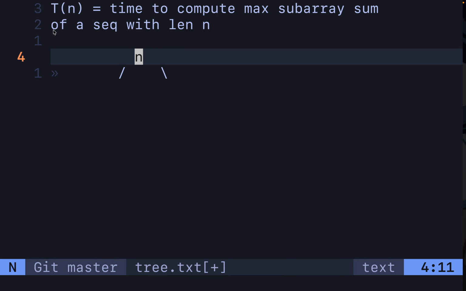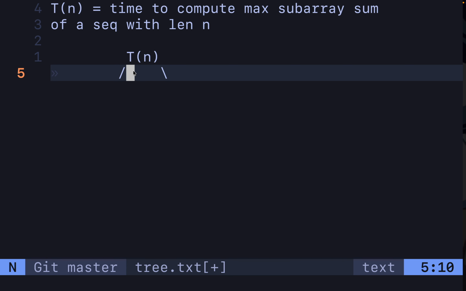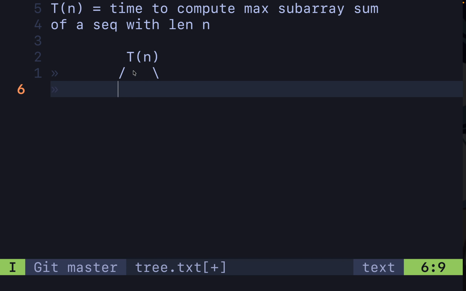So let's define a function for that, T of n. To compute the max subarray sum, what we did here is we made 2 recursive calls, each for a sequence with half the size. So something like this.